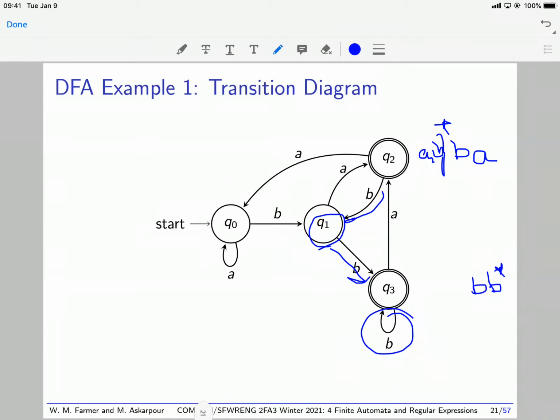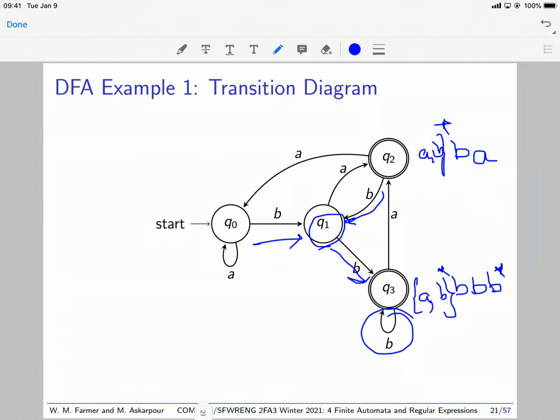And again, the only way to be in Q1 is to have read a B before that. And then again, we can have any combination of A and B before that.